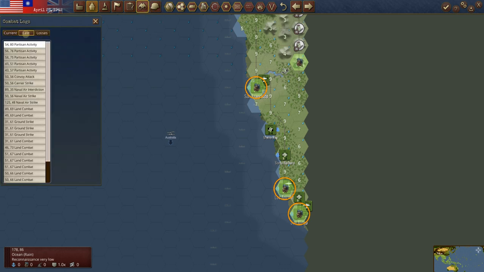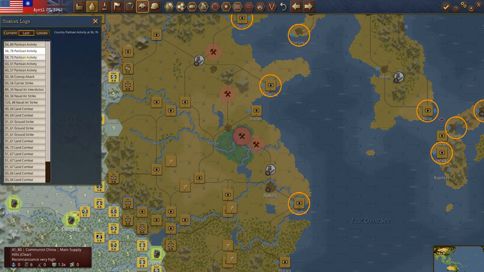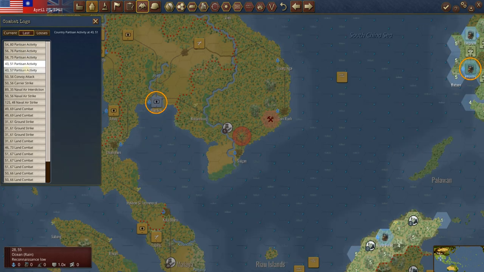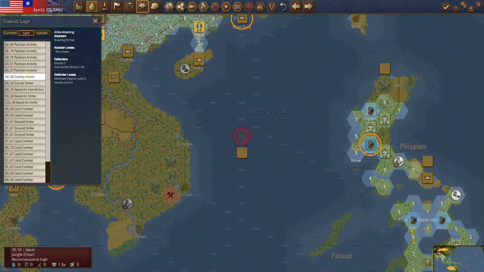Combat log. What happened last time? Oh my gosh, a lot happened last time, it seems. We had partisan activity in China. They continue to do good work on those now Japanese rails, originally Chinese rails out in the hinterlands of China. Okay, partisans everywhere. We had a convoy attack. What happened here? I think we actually maybe looked at some of this. The Grayling, no losses. Okay, we had a carrier strike against the Grayling.